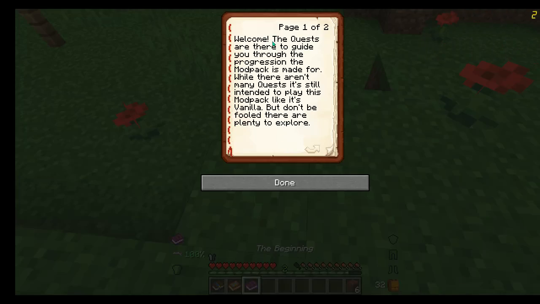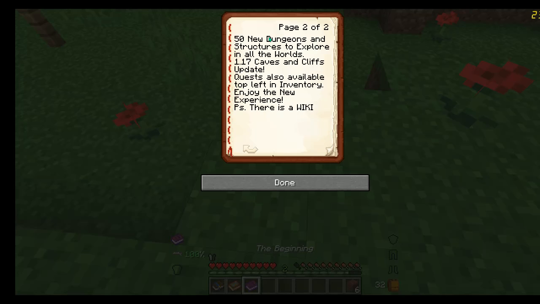Beginning. Welcome. The quests are there to guide you through the progression the mod pack is made for. While there aren't many quests, it's still intended to play this mod pack like it's vanilla. But don't be fooled, there's plenty to explore. 50 new dungeons and structures to explore in all the worlds. 1.17 caves and cliffs update. Quests are also available. Top left in inventory. Enjoy the new experience. P.S. There is a wiki.